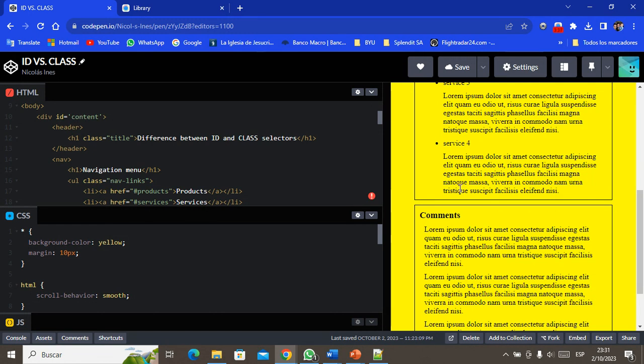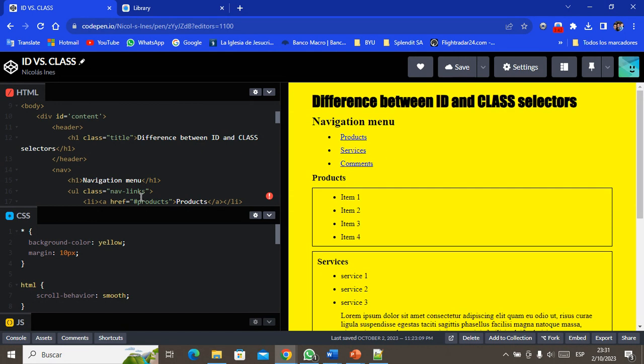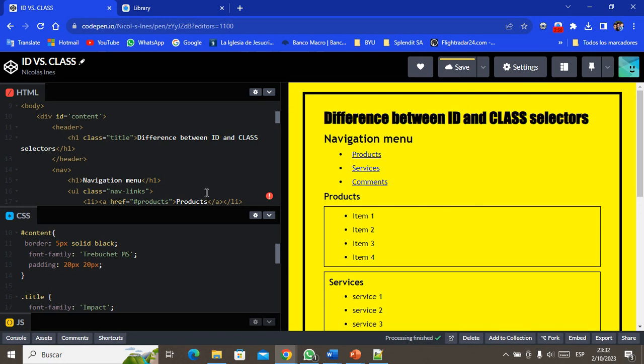So if I want to modify this style, for example, I set a border of 5 pixels, solid black, font family Trebuchet MS, and padding of 20 pixels on the right and the left. I can modify, for example, the width of the border to 10 pixels.